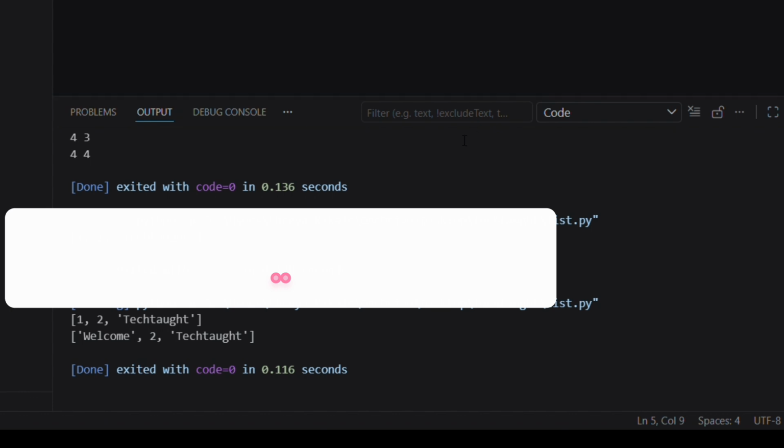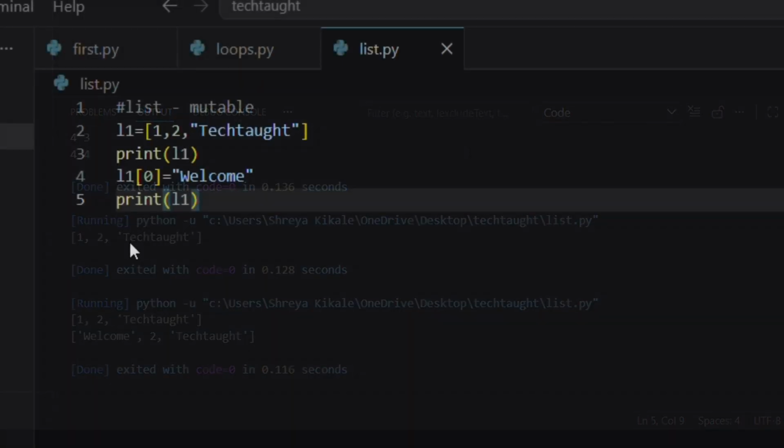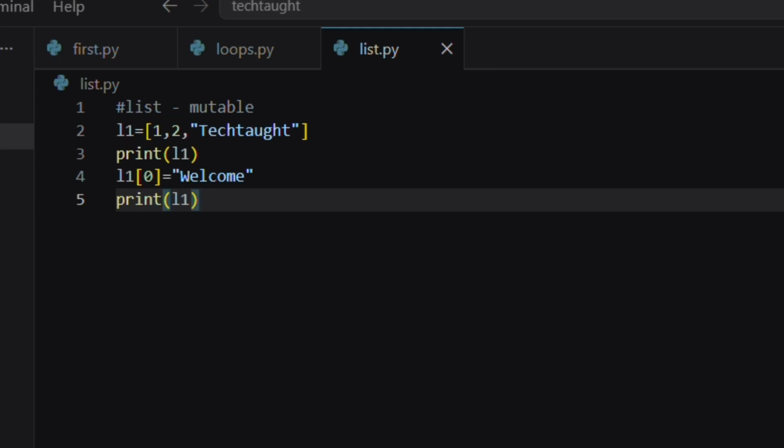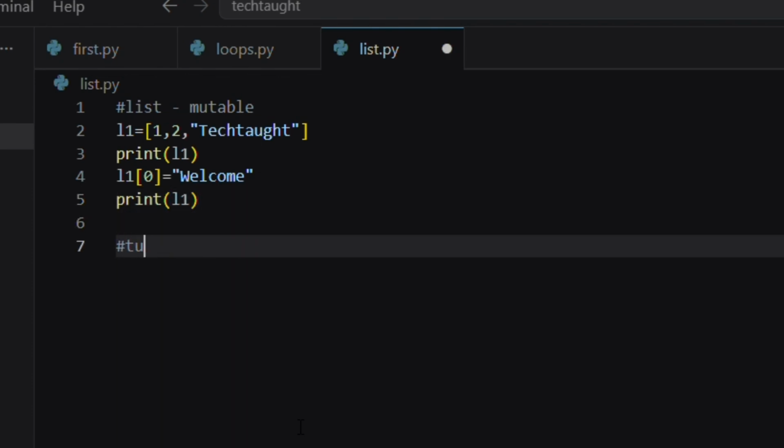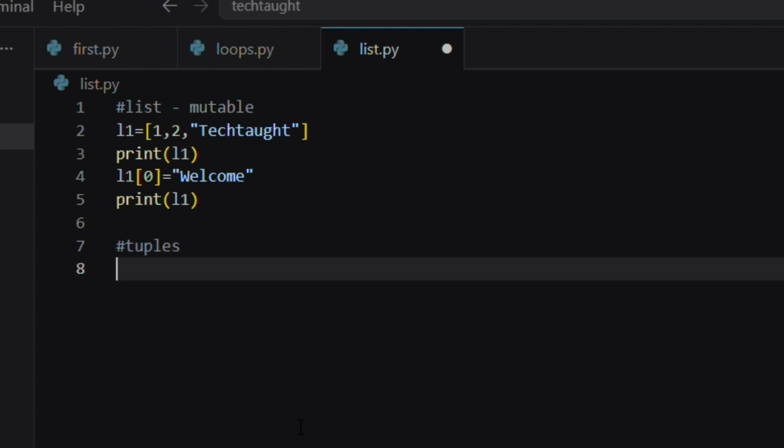So let's move on to the tuple. Let's see what is meant by tuple. A tuple is the same as a list. It can store multiple data elements of multiple data types, but it stores the elements in round brackets, unlike a list, which stores the elements in square brackets. And we cannot modify a tuple once created. So if I want to change the order, or update the 0th element of a tuple, we cannot do that, because it is an immutable collection of elements.